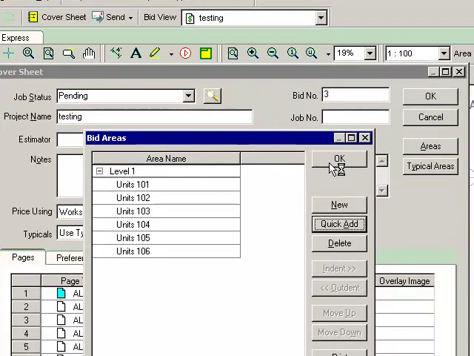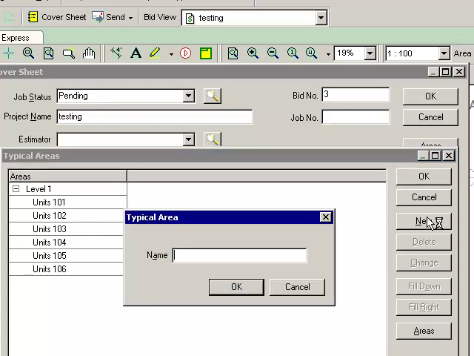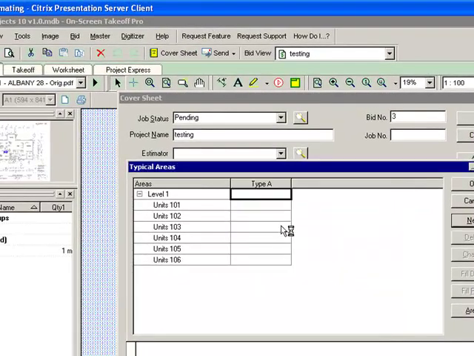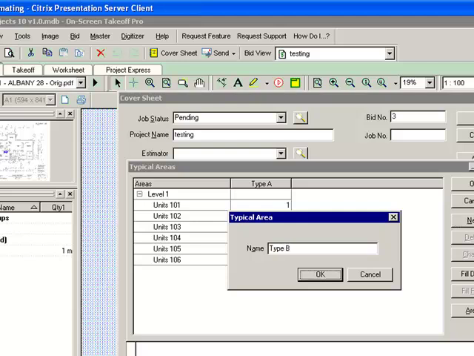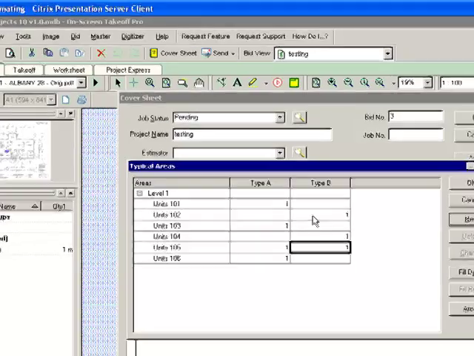So they've started to build up the areas. And then from there, we say I've got these typical areas, and the first thing I want to do is say I've got a type A unit, and for this it might have one of those, that one there, and that one there, and then I've got a new one, type B, and I've got that one and that one. So you get the idea, you can actually make a bit of a matrix. Sorry, I was after just putting a 0 on that one there because I want two of those.